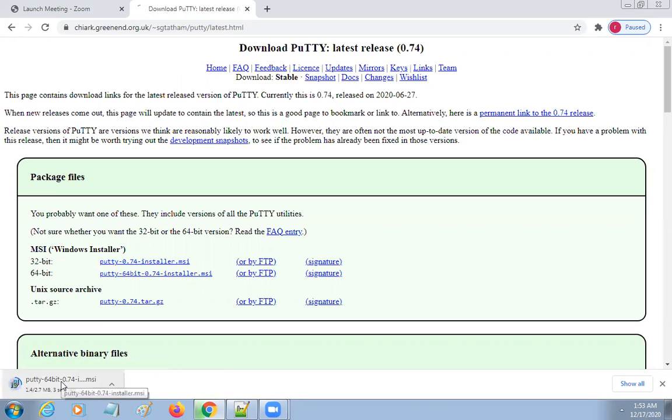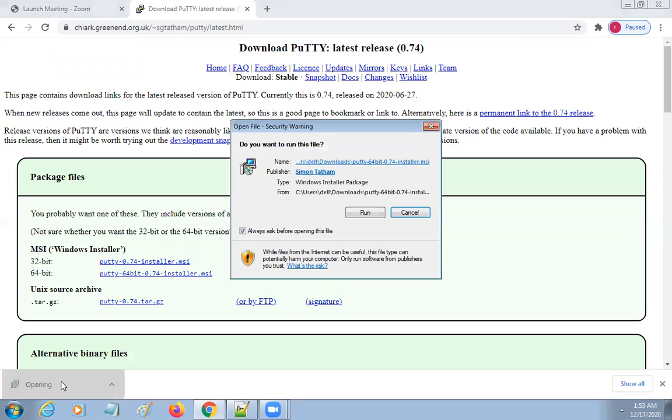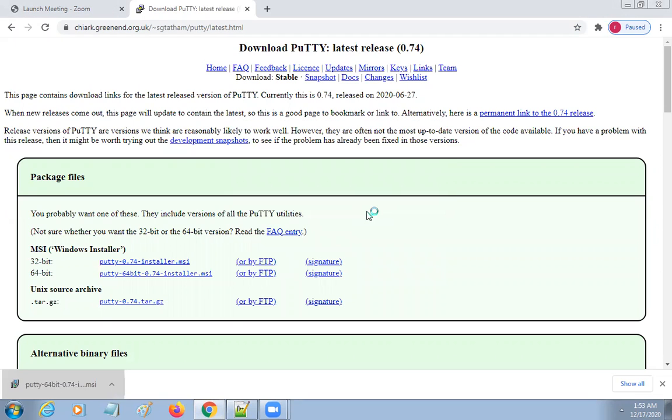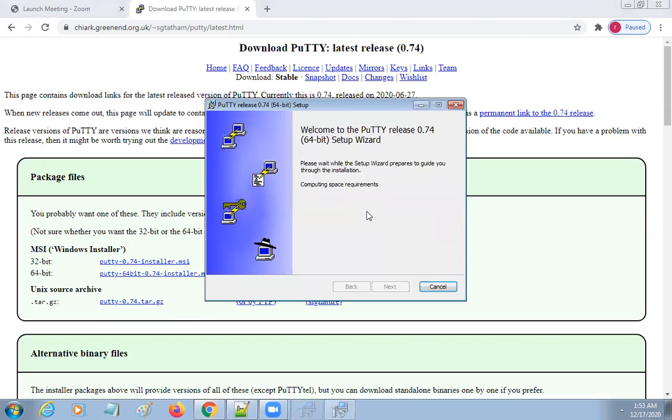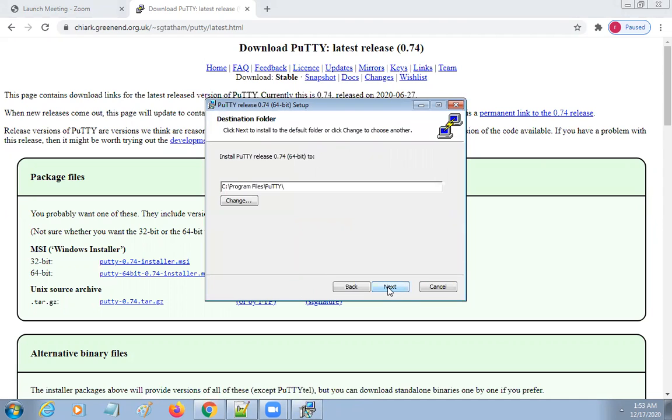Now it's downloading. The download is completed, so now run. Now it's installing this PuTTY software into my system.